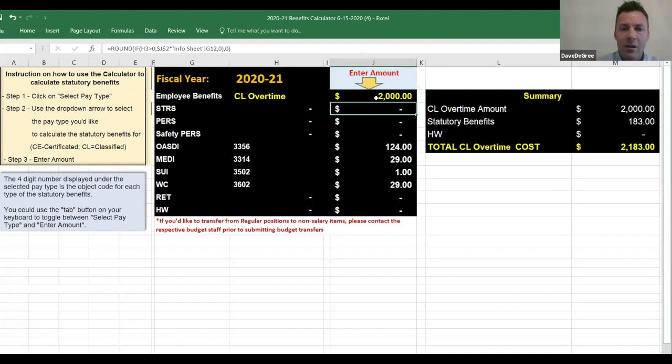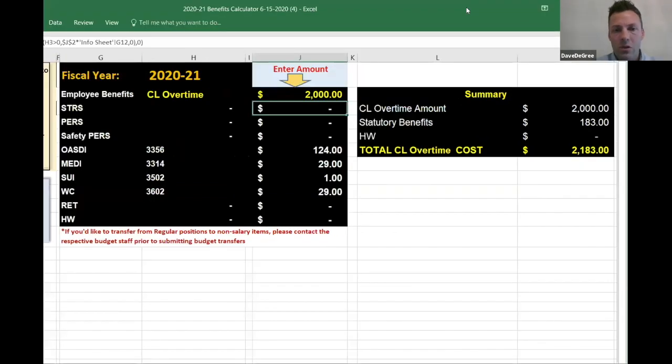Then on top of that salary, it calculates the different employee benefits, right? So the total cost for this estimate is actually $2,183. So say you didn't have the budget in your classified OT account. Say you're going to use unrestricted discretionary, but you don't see the line there, but you have something in supplies.